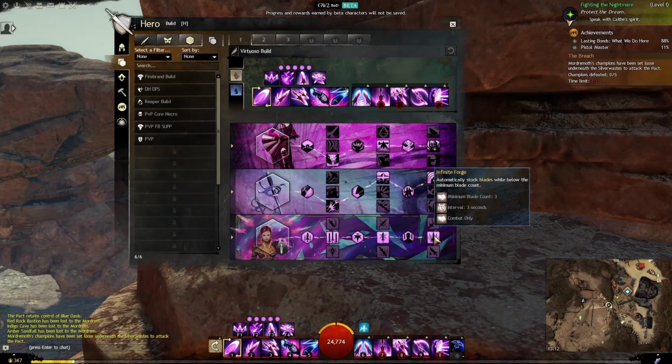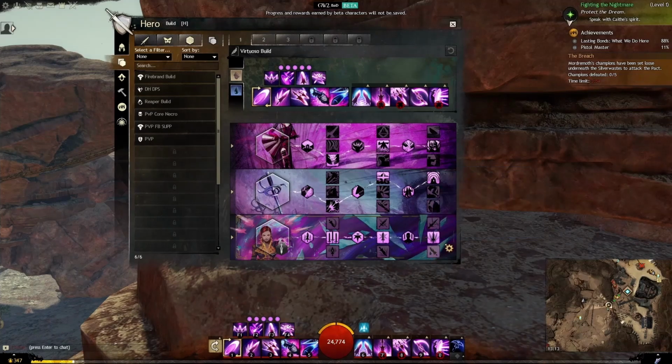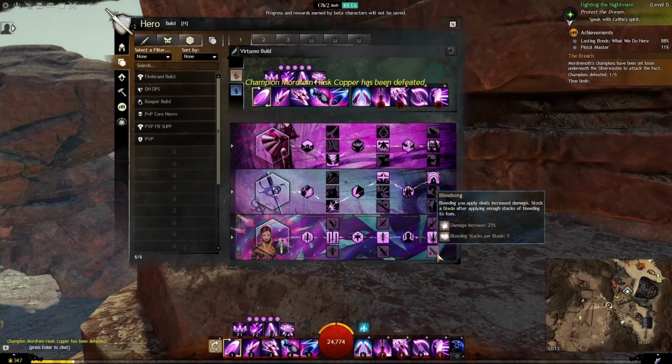Moving on, we've got Infinite Force. Automatically stock blades while below the minimum blade count. And then moving on, we've got Bloodsong. Bleeding you apply deals increased damage. Stock a blade after applying enough stacks of bleeding to foes. Damage increased by 25%, bleeding stacks per blade 5.